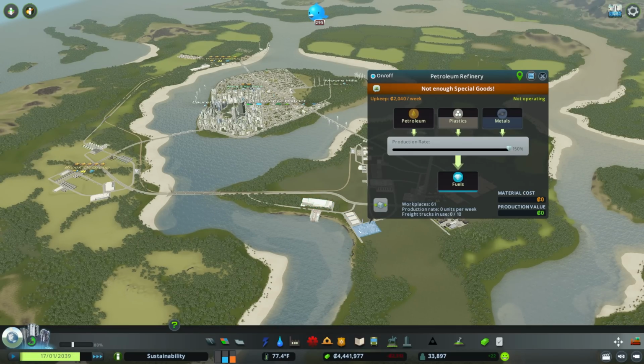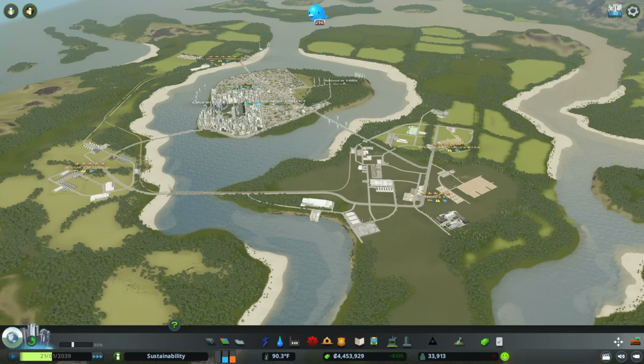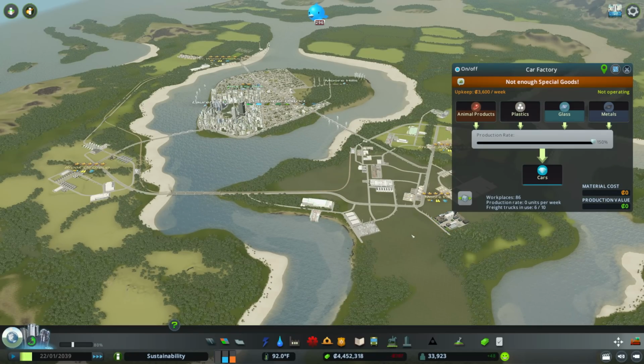And then when you look at the petroleum industry right here, 61 workplaces. It doesn't tell us how that's doing. It's not operating because it doesn't have materials. That happens from time to time. I've noticed that quite often.